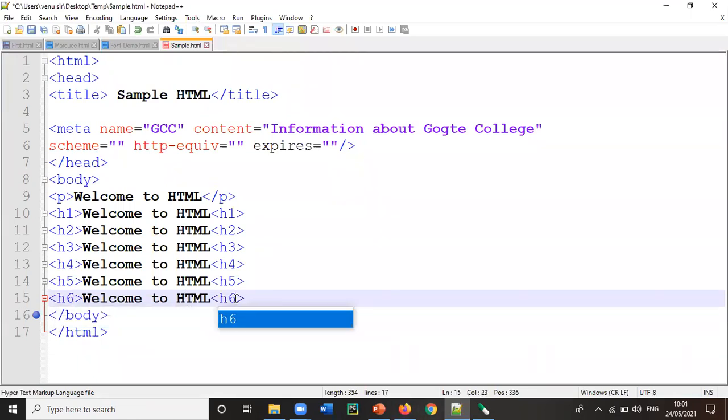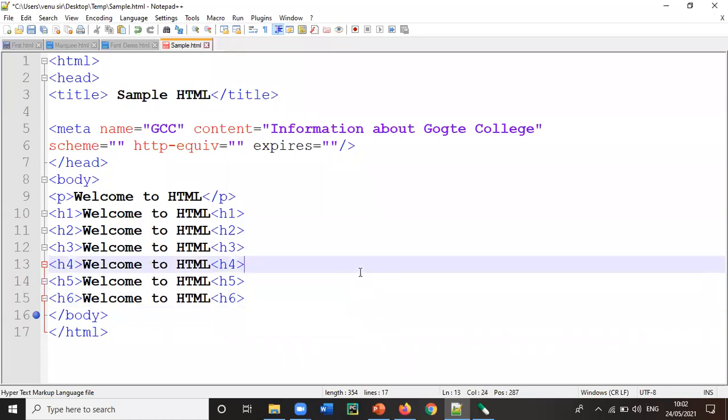Any doubts here? No, sir. So remember the tags, and I'll just repeat them. Which are the tags which we have learned today? First one is the meta tag. Why do we use the meta tag? We give some metadata information about our page, which will not be displayed on the browser. It has 4 attributes: name, content, scheme, and HTTP equivalent. Other attributes are also there, but these 4 are the important ones. This gives information about the web page which we are developing.